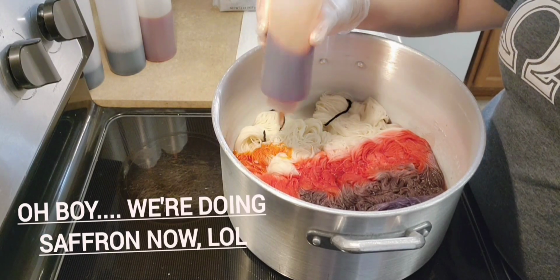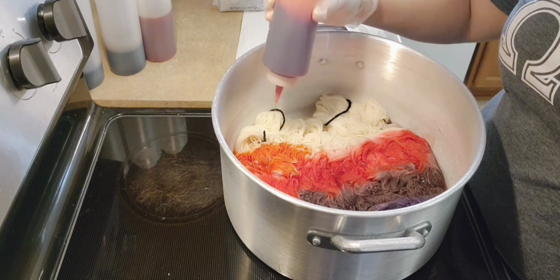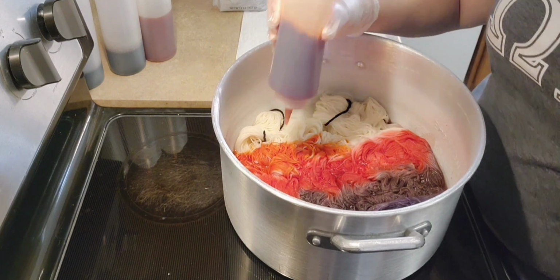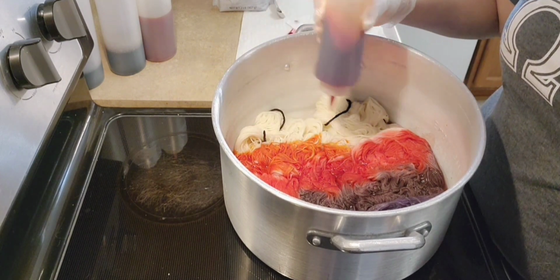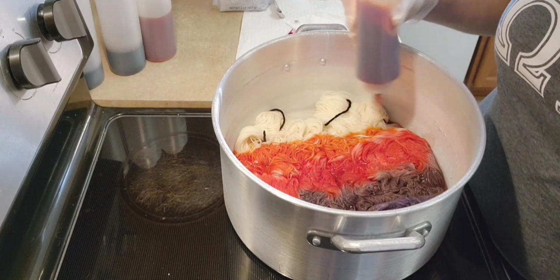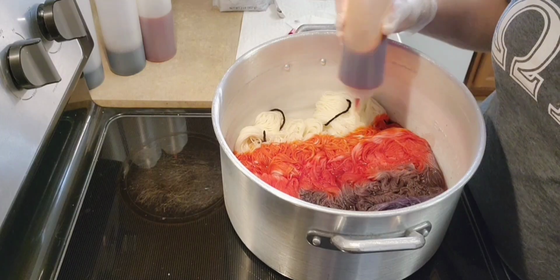And remember, we're going to leave a gap of white. And just kind of gently ride that transition line. The heat is starting to do its job. I see a little bit of bubbling going on in the center here.